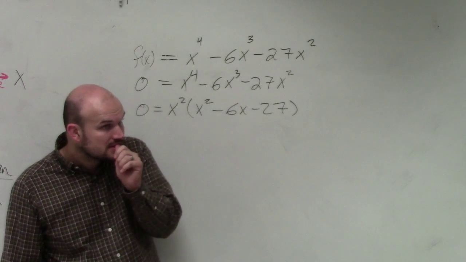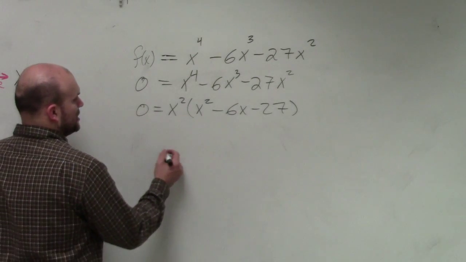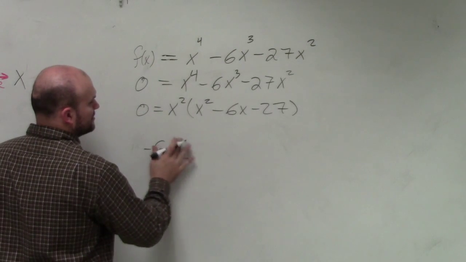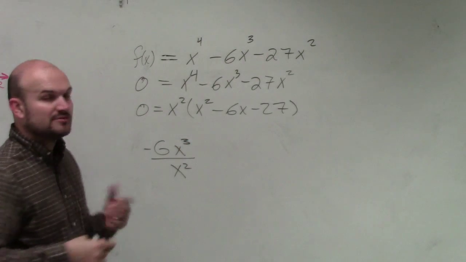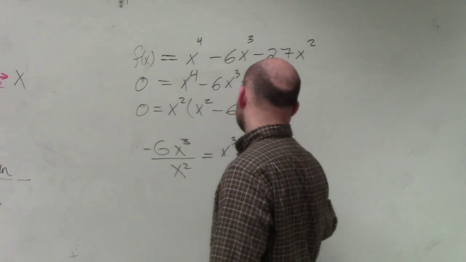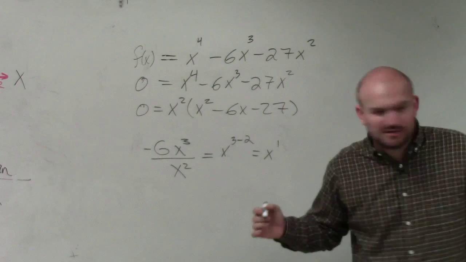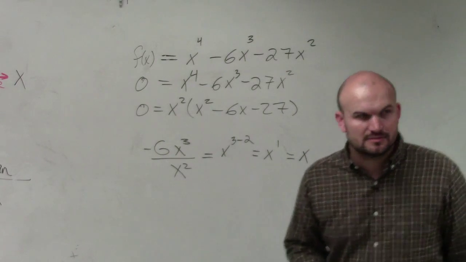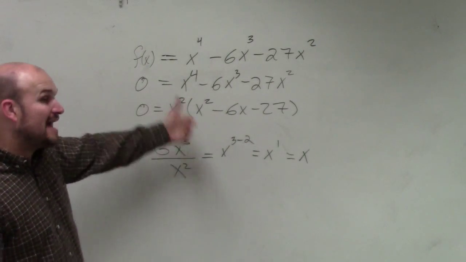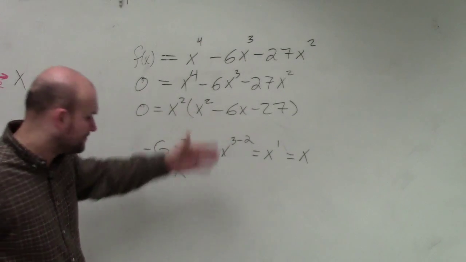How did you factor out the x squared and your 6x doesn't have an x squared? OK. Well, let's look at it. Basically, when you're factoring out an x, that's x cubed. When you're factoring out an x squared, if you guys remember in Algebra 2, when we're dividing exponents, you subtract the powers, right? So it's really x to the first power. But do we really write x to the first power? No, we just write it as x. So remember, that's basically what you're doing is you're dividing out the powers. So when you're factoring out, it's dividing. You're dividing it out. So that's basically how we got that. Does that make sense?